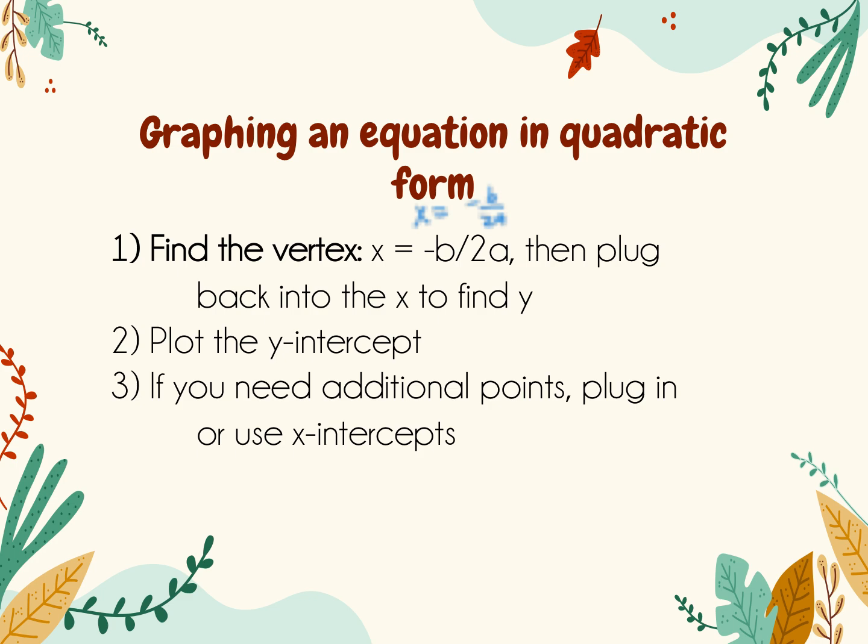To finish the graph of it, you're going to want to find the y-intercept. And if you need any extra points, we can plug in any random points. So we can maybe pick values like 1, 2, 3, replace x with those values, and then find the value of y that you get from it. Or you can use the x-intercepts. I would use the x-intercepts as much as you can, just because that's probably one of the things that we're going to ask you on a test or a quiz: to find the vertex, axis of symmetry, and x and y intercepts, right? So you need both intercepts.